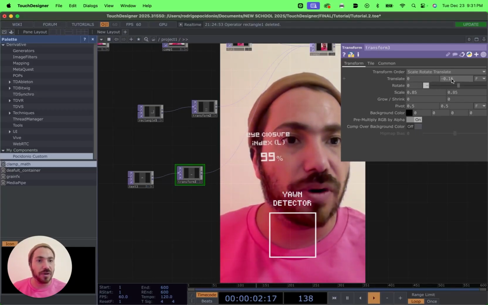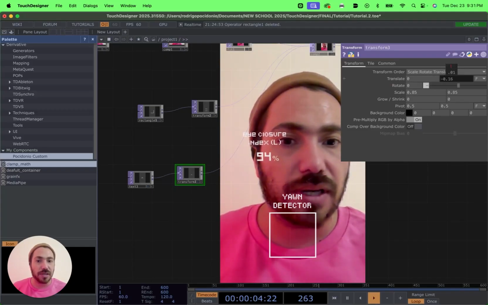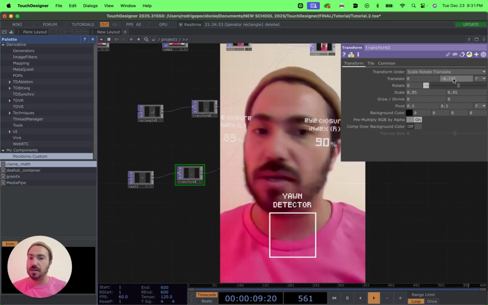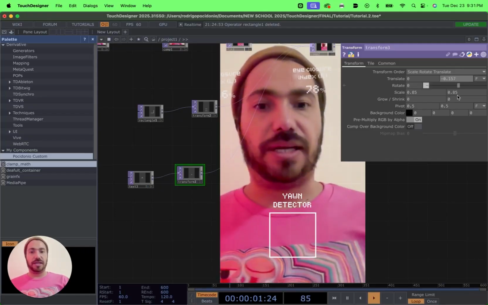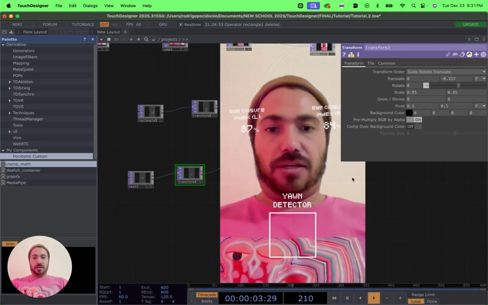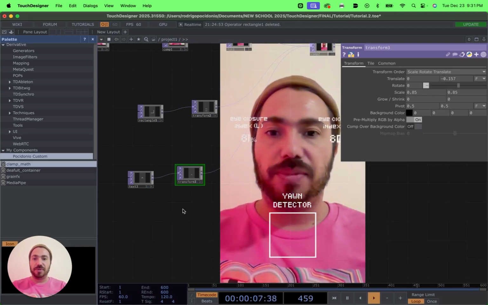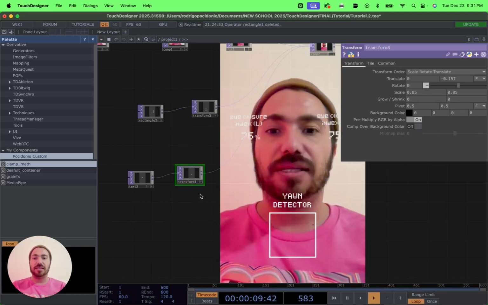I like it more. Let's go down a little bit. Yeah, so this is our yawn detector. The yawn detector will not be mapped, right? It's static there. But what will change is what is inside of it.